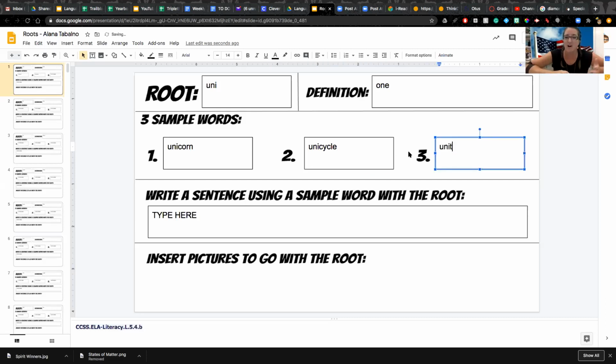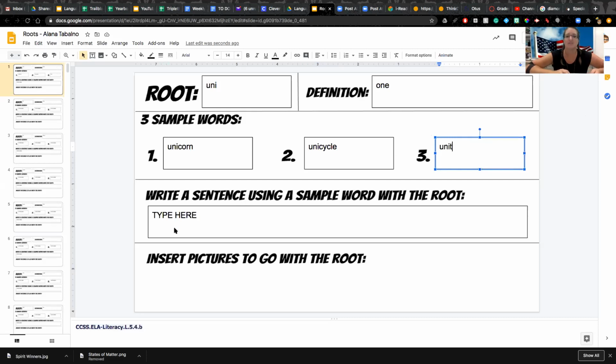All of these words have something to do with that definition of one. A unicorn has only one horn. A unicycle has only one tire. A unit is referring to one of something. So uni means one. And see how I made all of those words with uni?